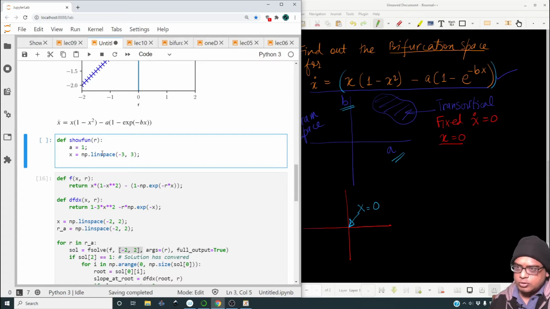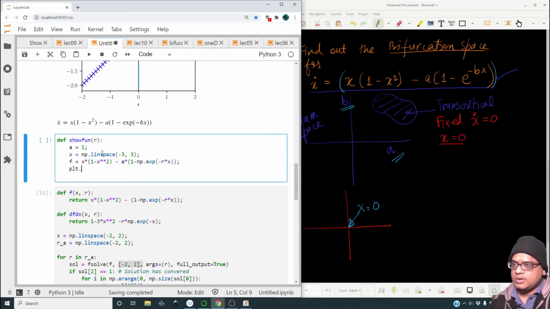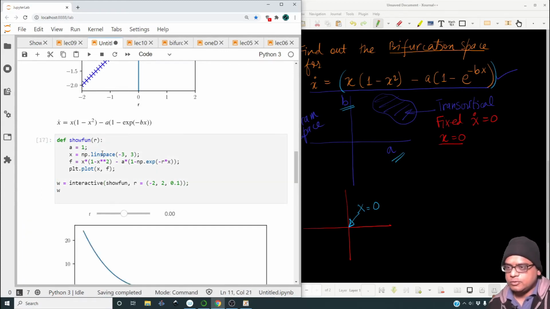Let us put all of this inside the function, and let f be equal to x times 1 minus x square minus a times 1 minus np dot exp of minus r times x. plt dot plot x comma f. Let us put it in an interactive widget. All right, we have to show the widget also.